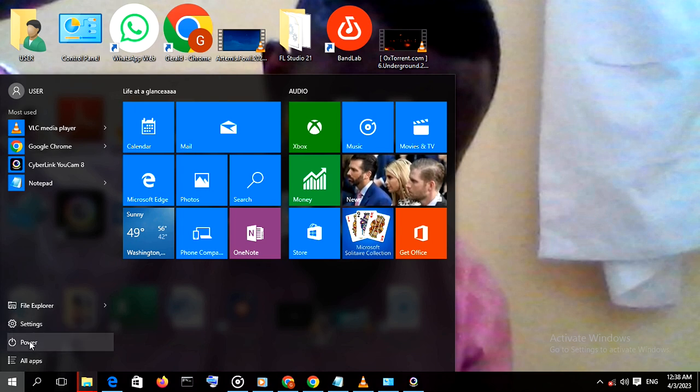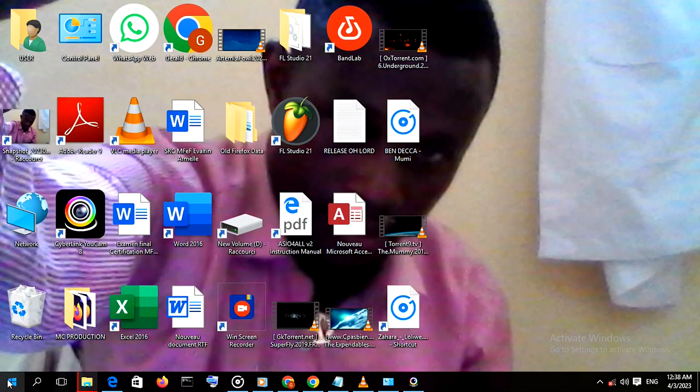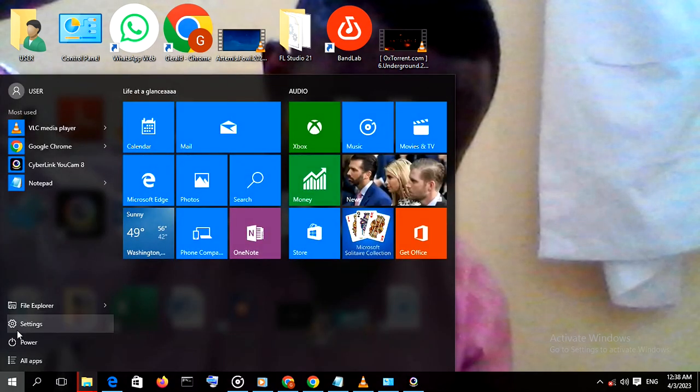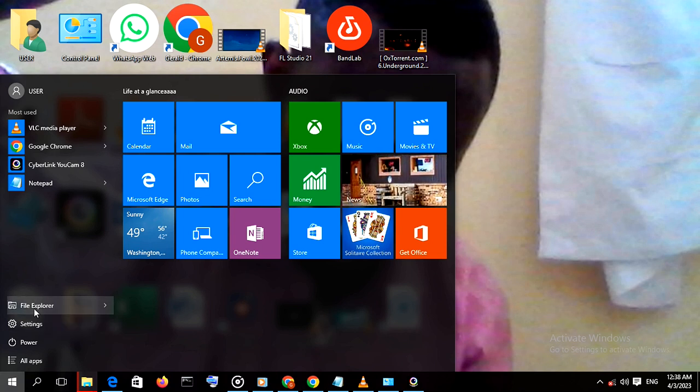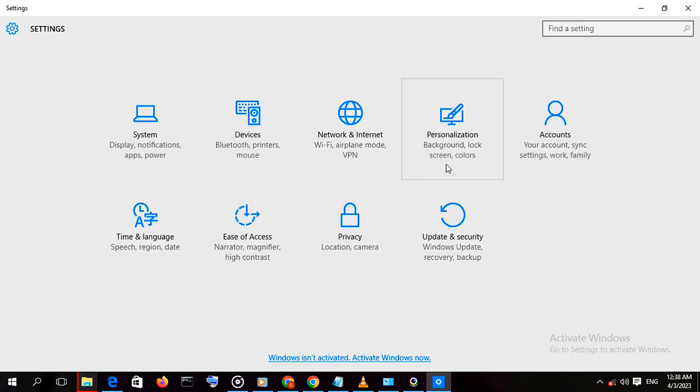The first step was opening the menu icon button. We click on it again to be sure. The next thing we have is File Explorer, which is not our intention, because our intention is to go to Settings. So we click on Settings, and thanks to editing, the Settings is at our disposal right now.